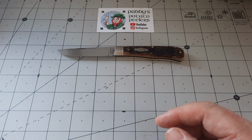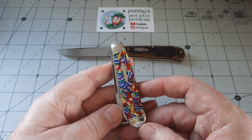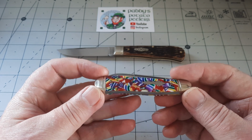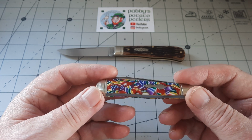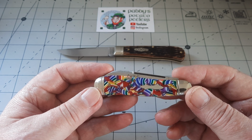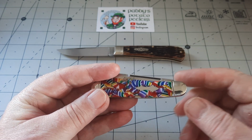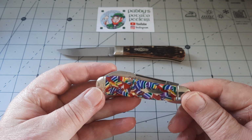Here's again something I never thought I'd be interested in on a GEC knife. And this is again, if you've been watching the channel, this one I just got recently. Look at that. Tell me that doesn't look like a Brighton rock, or I don't know whether you do rocks. Over in the seaside towns here in the UK, we have sticks of rock. It's just candy, as you would call it, hard candy shaped in a rock with the name of the place going round it. Not sure whether you do that in the States, but this is a beautiful single blade.